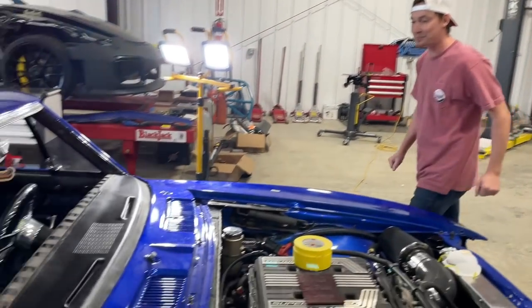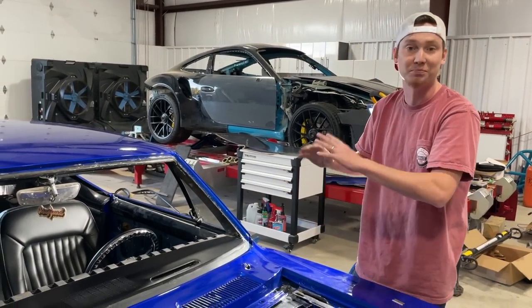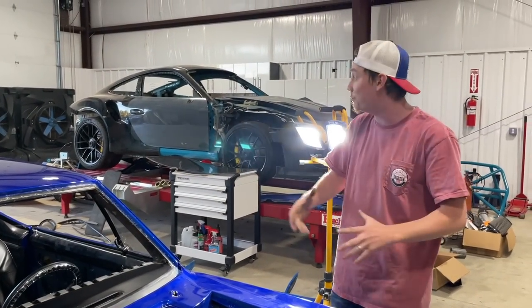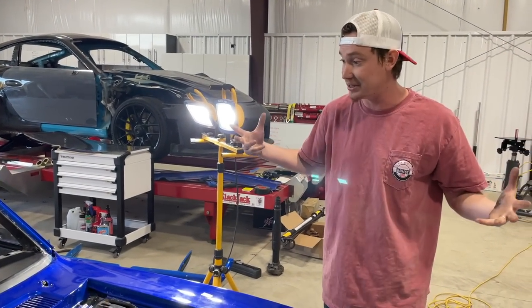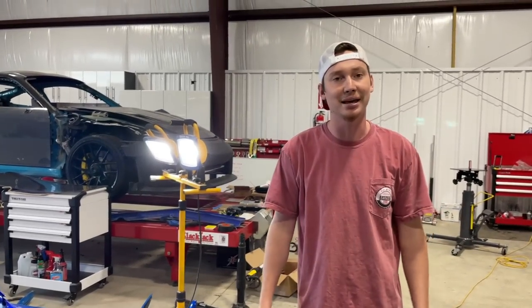And also, we sprayed a little bit of matte finish on the dash. That way it freshens it up, looks brand new and stuff like that. Because the very next thing is the glass. So we went to my parents' house, picked up all of our glass, our windshield, our rear glass, and everything else, and our bumpers. Because as soon as we get that interior knocked out and the glass, we're piecing this thing together. Everything, dude.